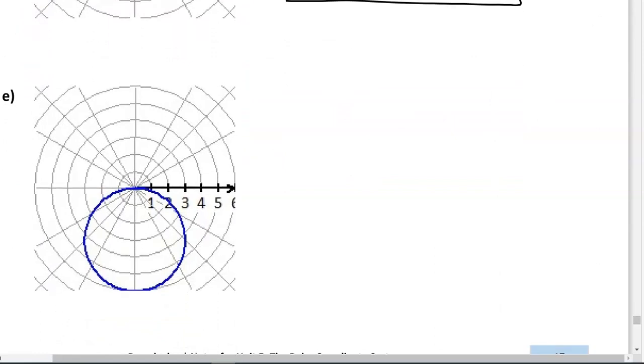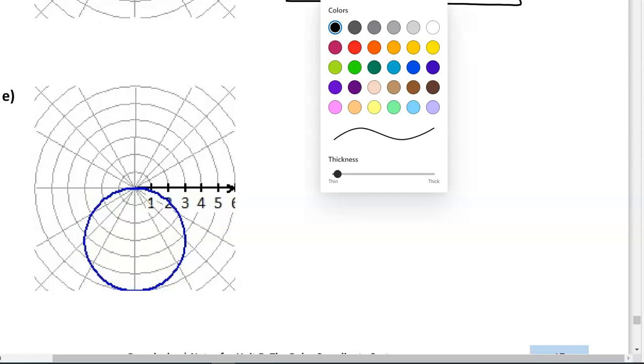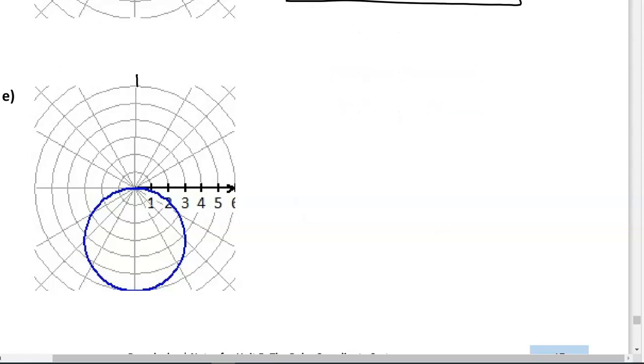Sometimes it can be confusing to look at polar graphs and decide whether it's a circle or a limacon. Look really carefully at the graph. This one really does look like a circle. If it looks flattened at all, it's really a limacon. All right, so for this one, a circle is probably easiest for us to write in y and x form or rectangular form. So I'm going to superimpose a y and an x-axis on top of this graph.